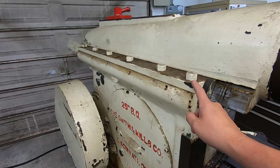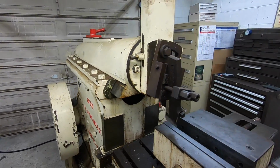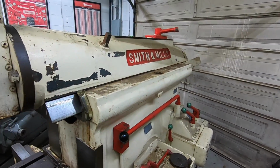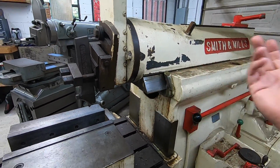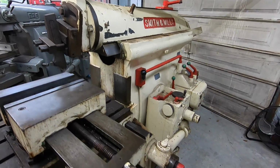We'll take the gib off. We'll do some actual inspection with straight edges on the ram to see where it's at, and hopefully it's not going to be that bad. I'm hoping I don't have an issue like John had over there with his Cincinnati, but I don't know until we inspect it. But that's the kind of stuff I want to do.